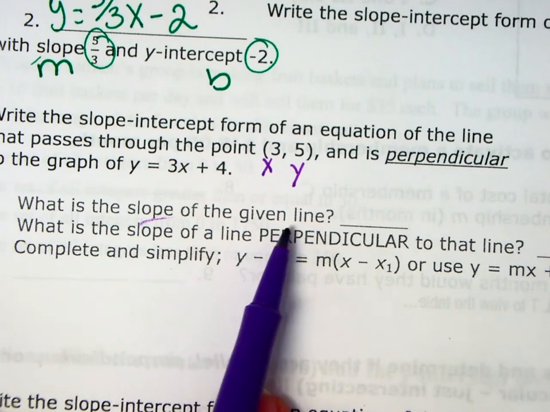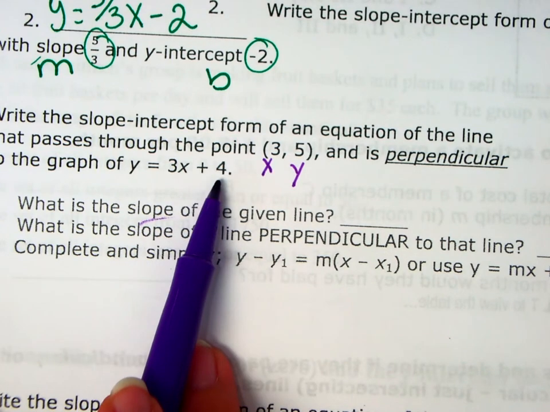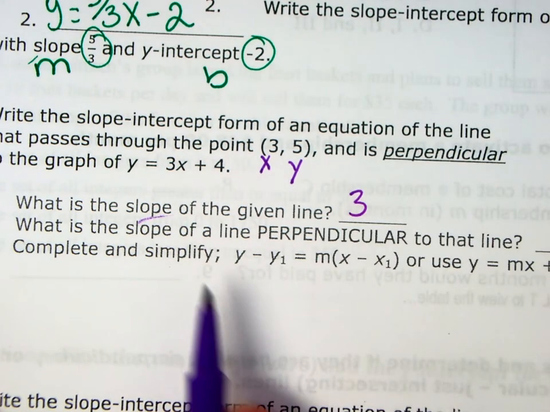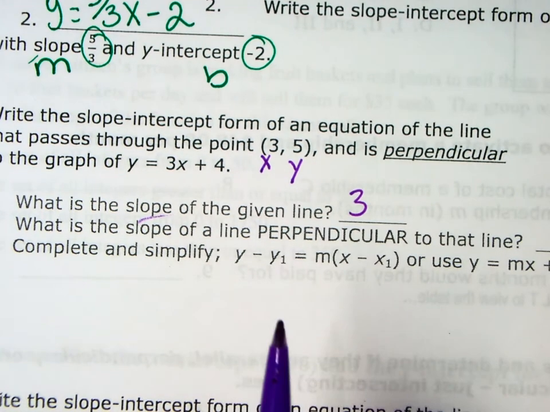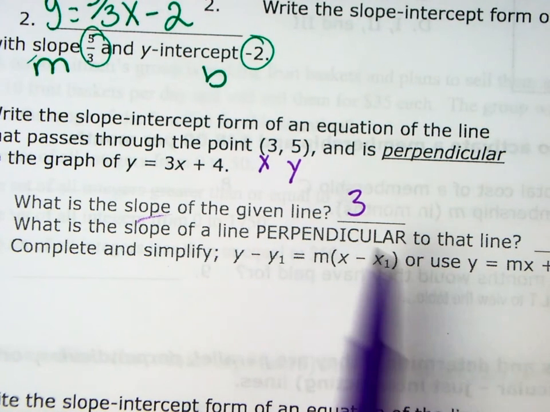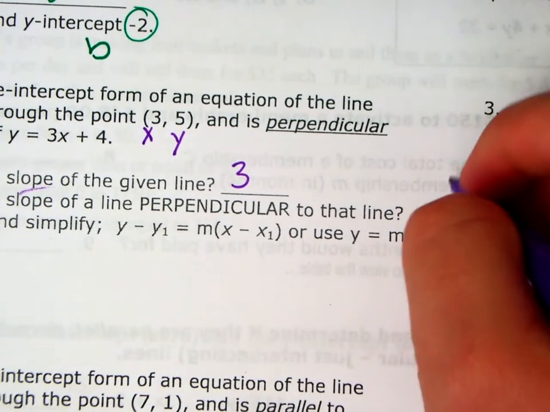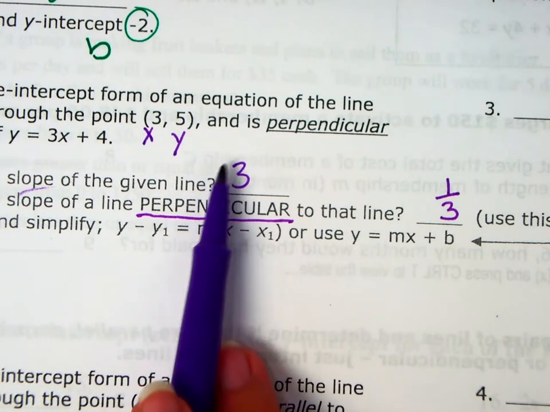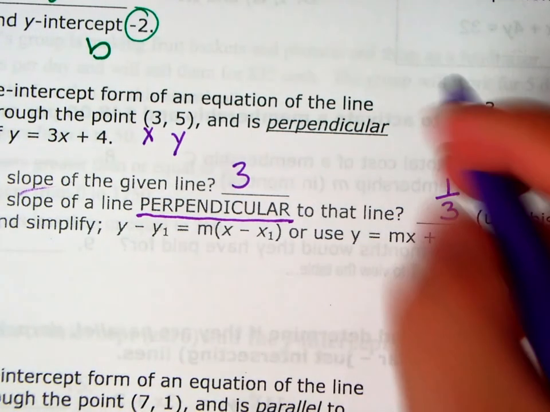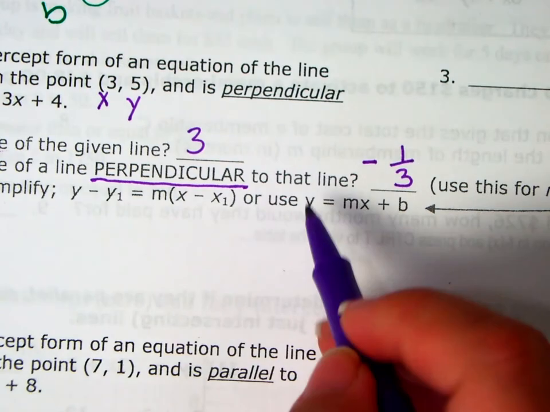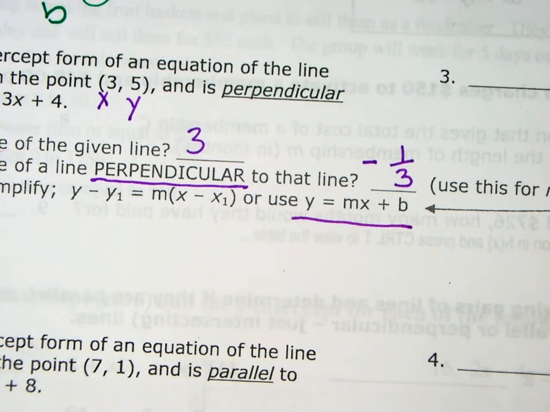Now, what is the slope of the line that's given to us? What number's in front of x? 3. Now, for the slope of a line that's perpendicular, you're going to do the what? Flip and switch. So instead of 3 over 1, we're going to get 1 over 3, because it's perpendicular. And instead of positive, it's now negative. Good. So we're going to use this m for this equation right here. So doing that, we need to find what? The b.